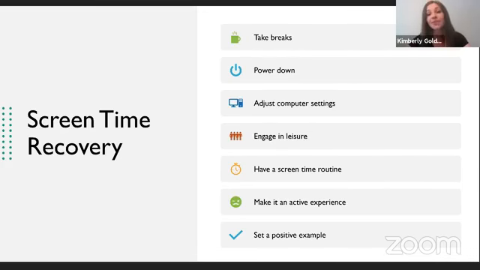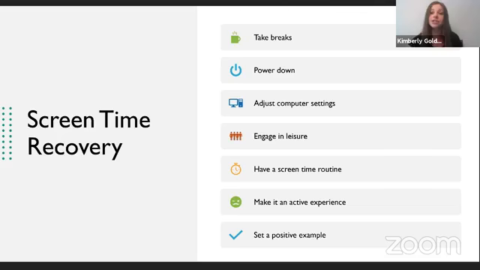The other idea is to power down, and the recommendation is to power down electronics at least 1 hour before bedtime. And this has to do with the blue light emitted from screens. You might have heard about this, but screens emit this type of light that actually does disturb our circadian rhythms, which is the sleep-wake cycle. So by looking at a blue screen, and that includes televisions, computers, and your phone, so scrolling on your phone before bed, it wakes the brain back up. It says, oh no, I'm actually not tired. And so it makes it really hard to fall asleep. And this goes for adults and for children.